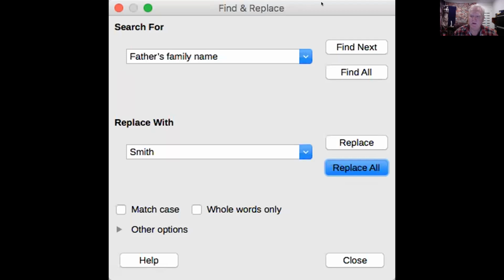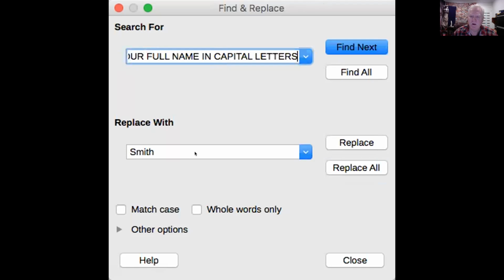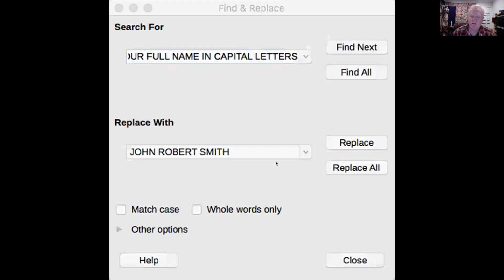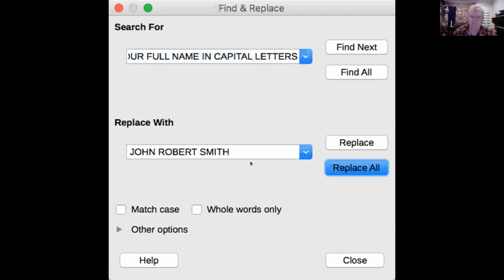There's our find and replace window. And we're going to put in that copied part, your full name in capital letters. Replace it with, and in this case, it would be John Robert Smith, and click replace all. And it's made 14 changes to that, okay?